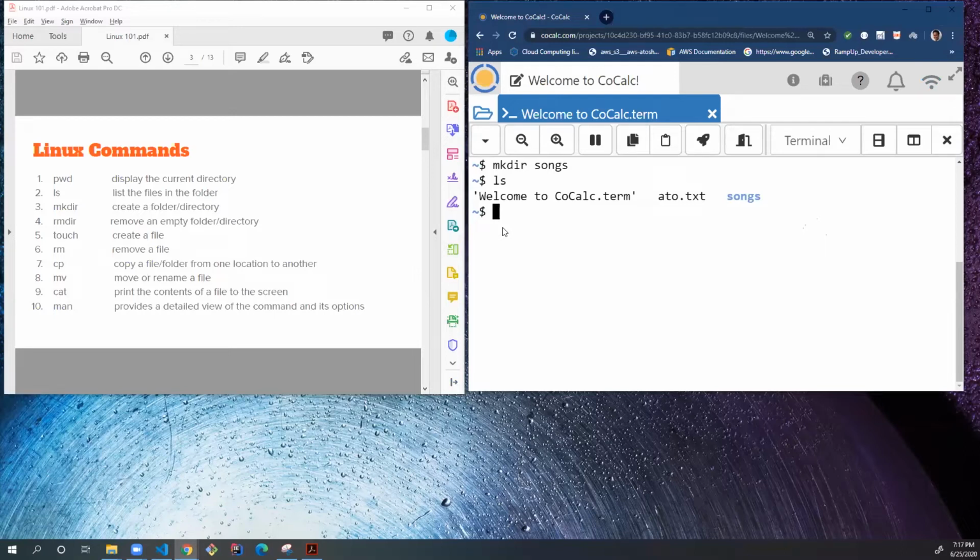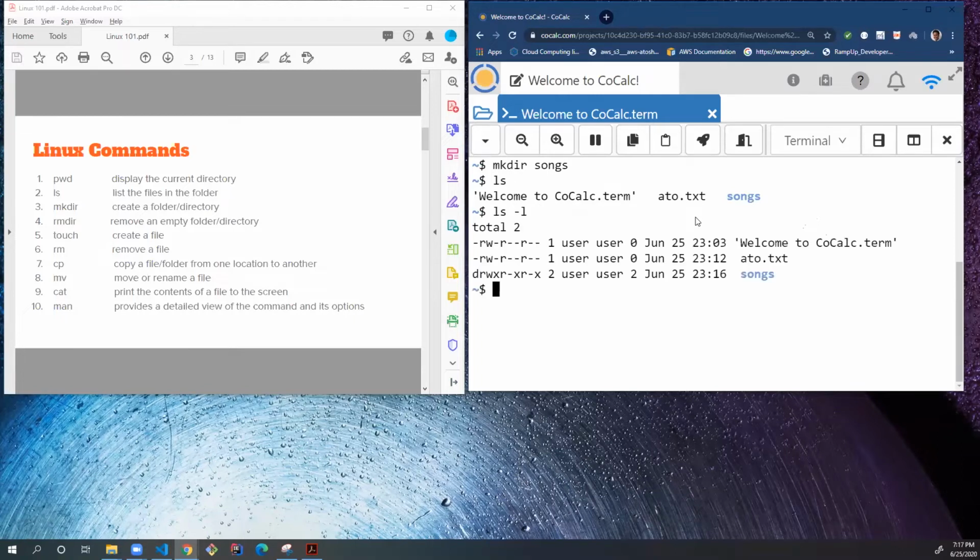So basically when you have songs here, you can see it has a different color. It indicates that this is not a file because obviously they have different colors. But at a later point, let's say after 1 day or 2 days, you don't know if this is a folder or a file. What you want to do is do the same thing again, ls -lt or just l and hit enter.